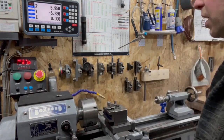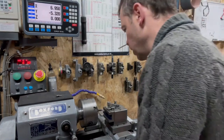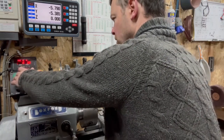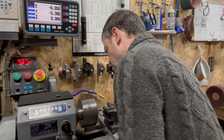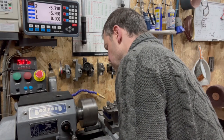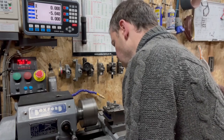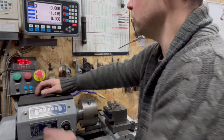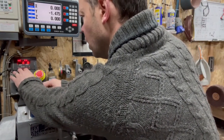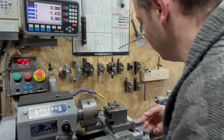So if we take our first pass. Where are we going to go? We're going to start over here. We're going to zero it out. I'm just going to touch on. So we are now going into, you can see everything, thread mode. We're going to go for the 0.8 metric. Let's find out if it works.